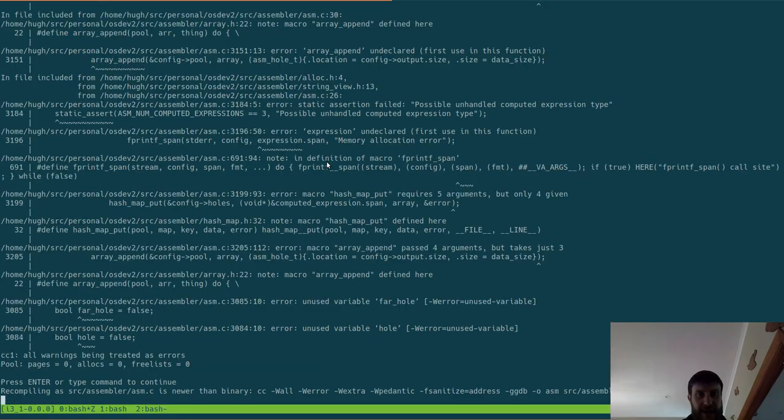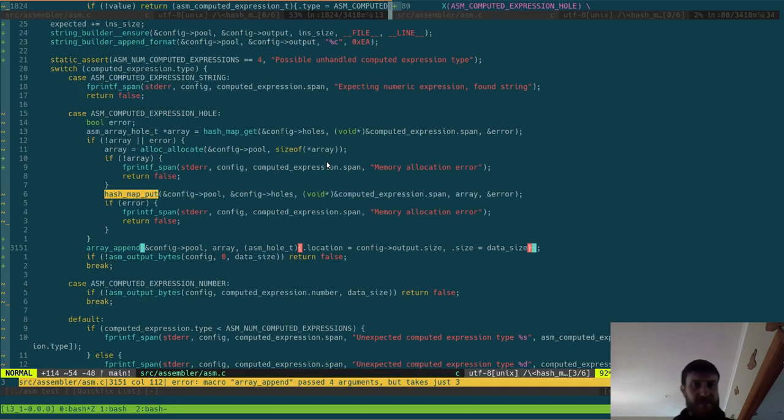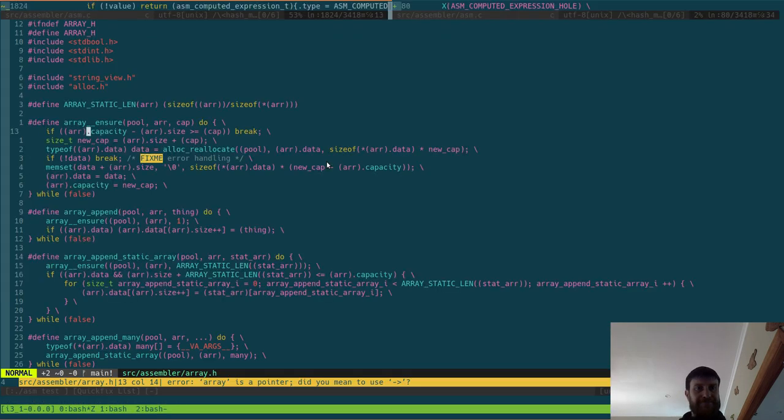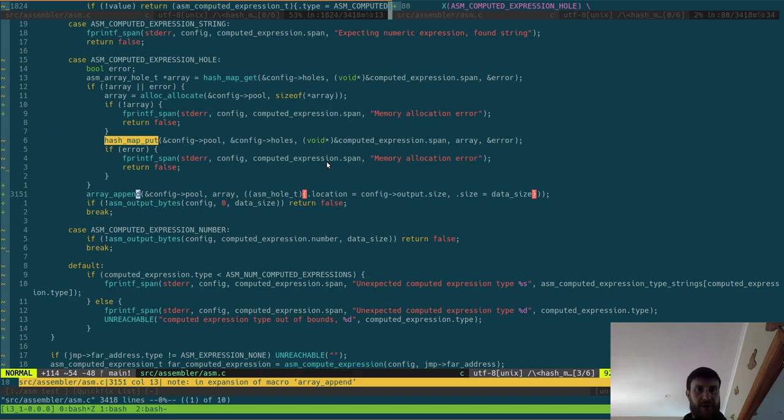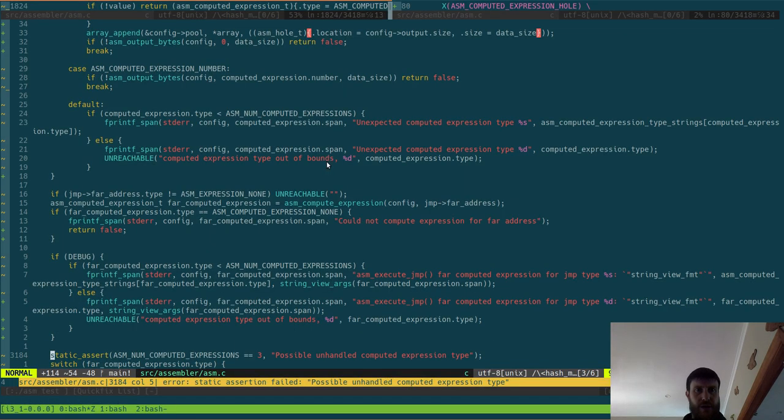Basically exactly where the error is, but I get why. So array append, we passed in too many. That's because we need to wrap that whole thing in that. Yes, I most likely did, and wherever we did it, we just need to do that.